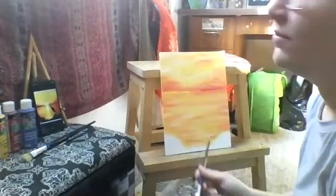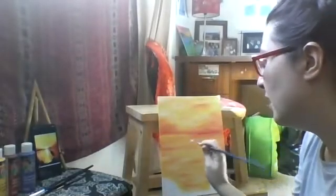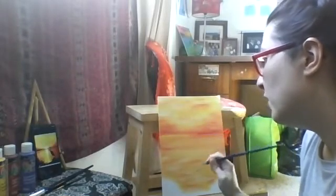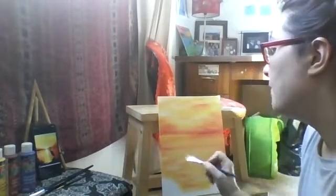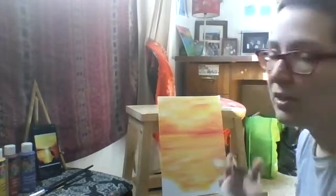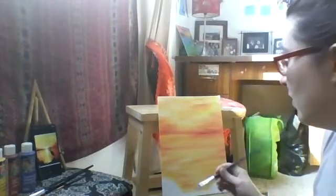So again, my painting is still very wet. What I'll eventually do once it dries is I'm going to start layering in the sun essentially, and the reflection of the sun on the water, just to get a good centering point as to where that's going to be. But it's not there yet, so if I do it now, it's just going to blend too much, and I don't want it to blend that much at this point. So we're going to let it sit for a moment.